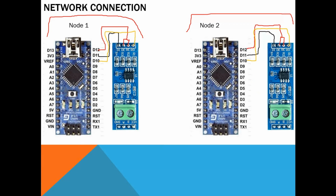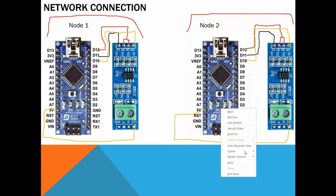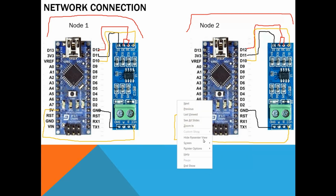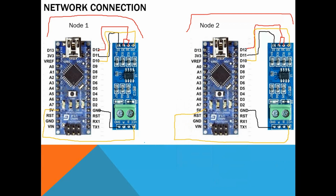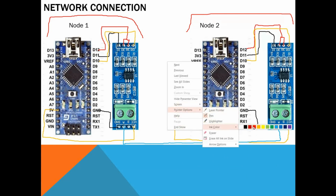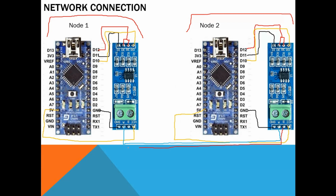And for sure VCC goes to 5 volts, and also for this module, VCC needs to go to 5 volts. Ground goes to ground. Now we come to the differential outputs, the A and B signals. The A will go all the way to A, and B will go all the way to B.